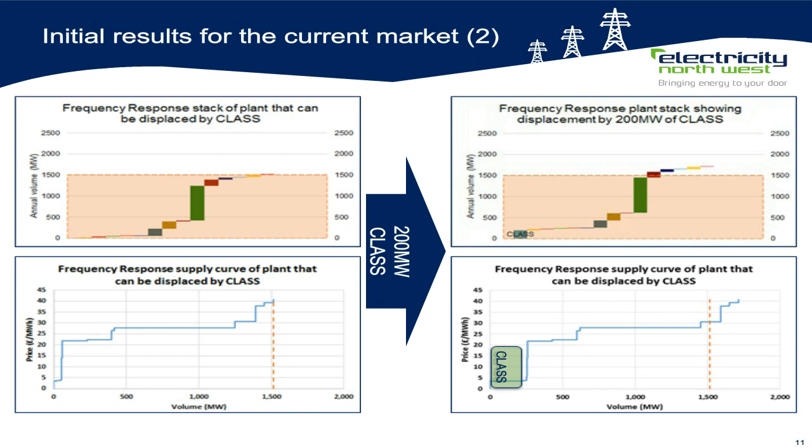So the initial number that we have for the 200 megawatts, however, is something up to, we're saying, the order of £60 million in reductions as against that 400 million. There are some small simplifications in the model as it stands that we're still refining. So, for example, the 200 megawatts is currently in the tool as a flat availability, but in reality, we know that class has a bit of a shape to it depending on the time of day, because effectively the effectiveness of class is a function of the demand on the network at any one time. So we'll be looking at that, the way that plays with the demand that Grid has at those times of day. So the model is on an hourly basis, to allow you to see that effect.